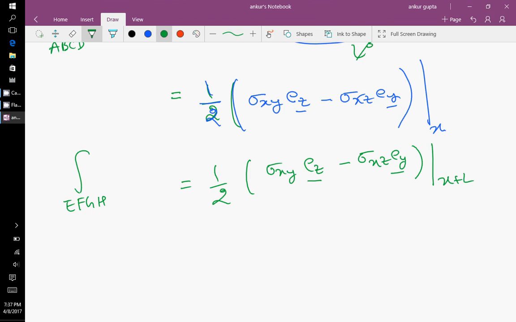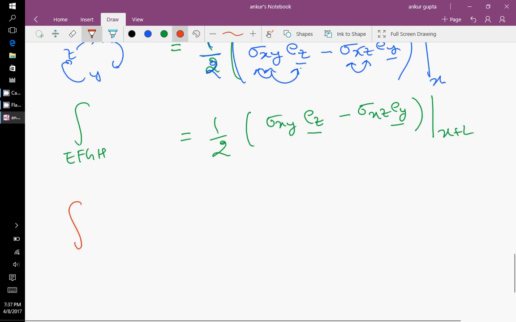So we can have two components. We need cyclic components, so let's look at the pattern. The pattern is you need x, y, z. So the two components here have x, y, and then you will have z. You should remember the cyclic property of x, y, z. Whenever you have the two items x, y, then you have z. If you have x and z, you go in the opposite cycle, so you'd go x, z, y and put a negative sign here. Okay, so x, y, z, x, y, z, and if you go x, z, y, then you put a negative sign because you're going in the opposite cycle.